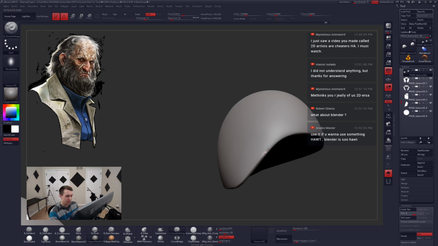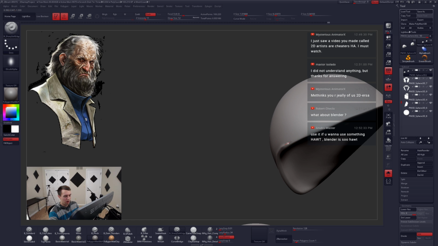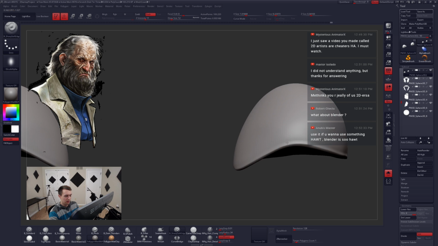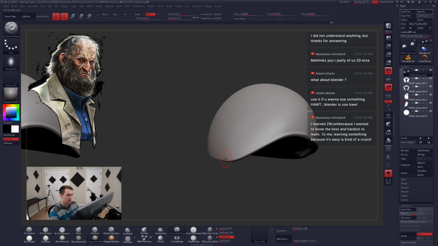If you want to learn digital sculpting, use the industry standard. Use ZBrush. If you're just starting out and you don't know anything about 3D modeling, download Blender. It's free. I see no reason why you shouldn't do that.